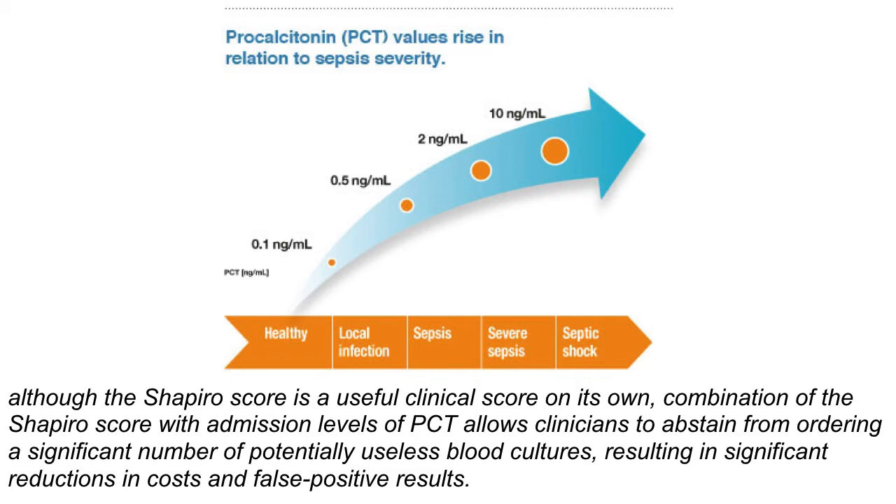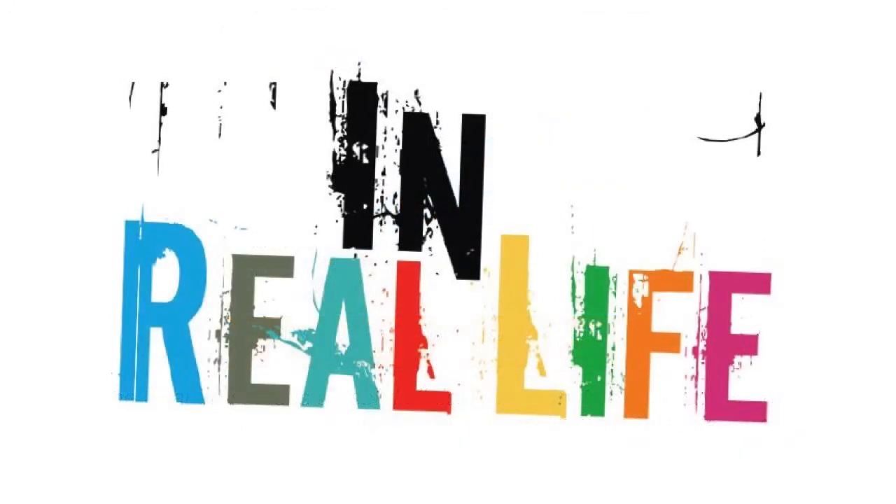There's a lot of literature and numbers to discuss, but essentially you're using two different rules and a blood test to tell you how likely it is that infection is present and therefore whether you should get a blood culture. The higher the procalcitonin level, the higher the risk of severe infection, and you should be doing blood cultures.